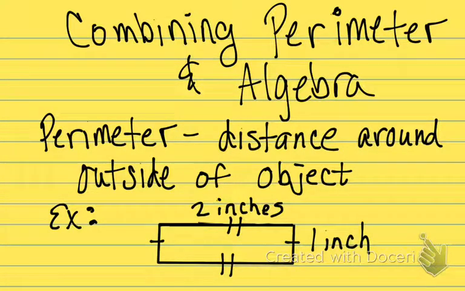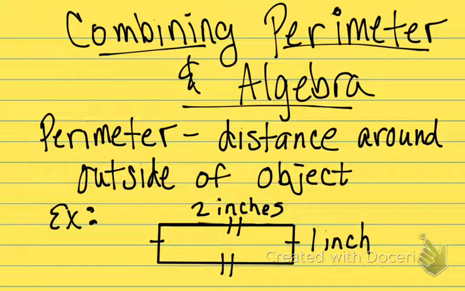Hello, it's Dr. Papelka Brown, and I am going to walk you through a few examples of combining perimeter and algebra. So you've shown me that you remember how to do the basic perimeter. So I'm going to walk you through some examples of pumping it up a notch and adding some algebra to it. But I'm just going to double check and make sure we're all on the same page.